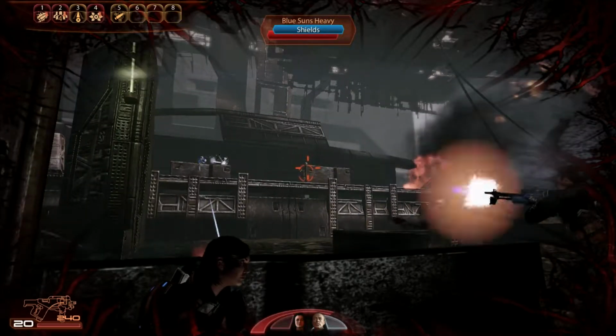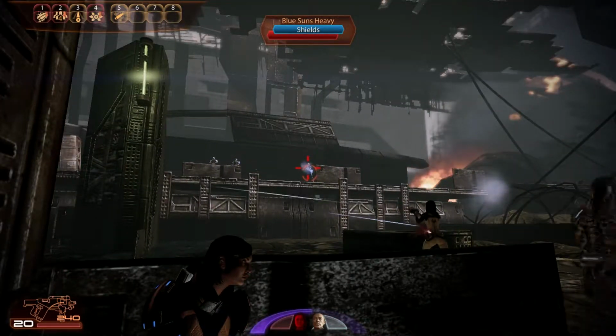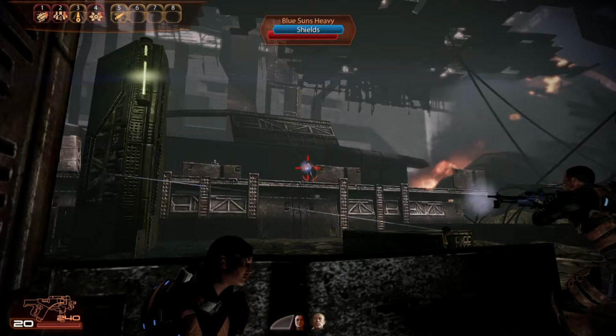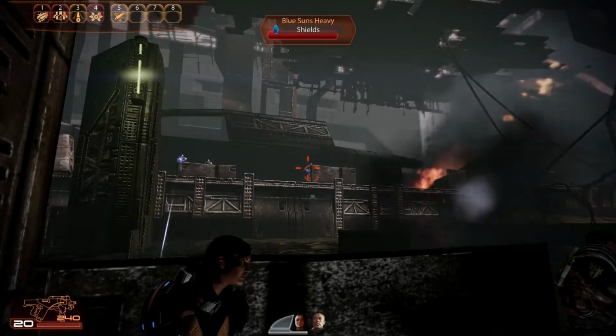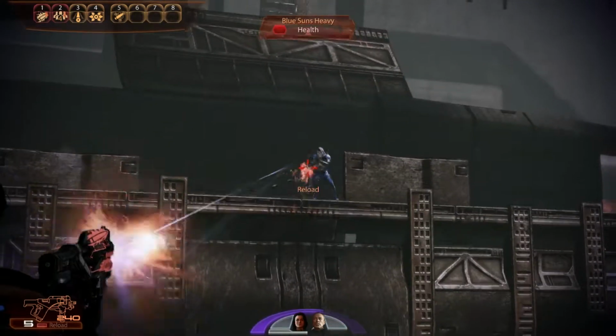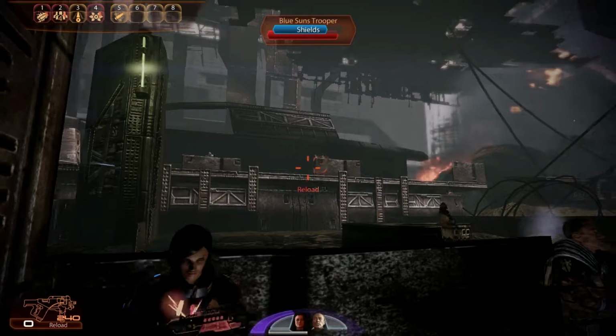I really hate the guys with the heavies with the missile launchers, because they can really easily stun lock you with those missiles and open you up to everyone else just fucking you up so badly. You really gotta kill them quickly.